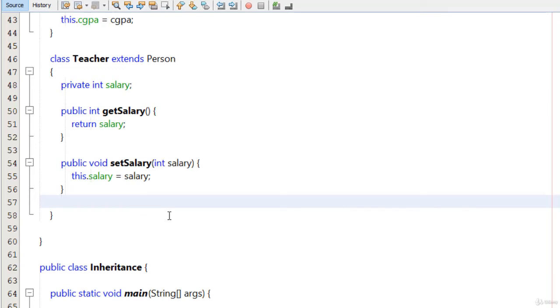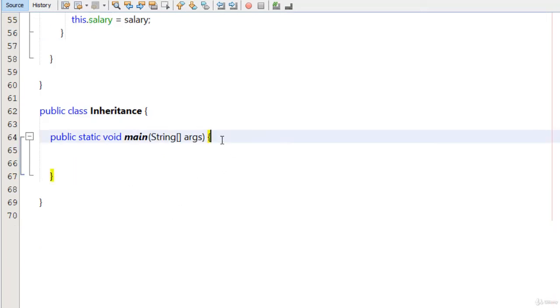So when you create the object of the teacher class, then you can use the name, age and salary, because the teacher can access name and age from its parent class. And when you create the object of the student class, then you can access the name, age from the parent class, and the fees and the CGPA variables are already present in that class.